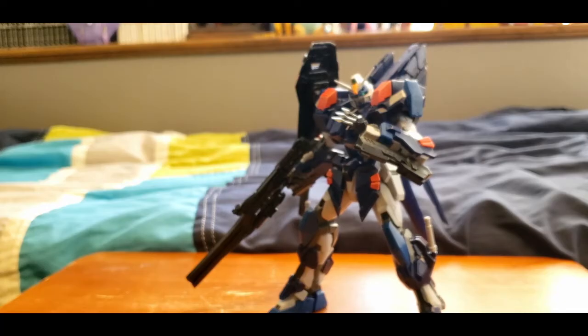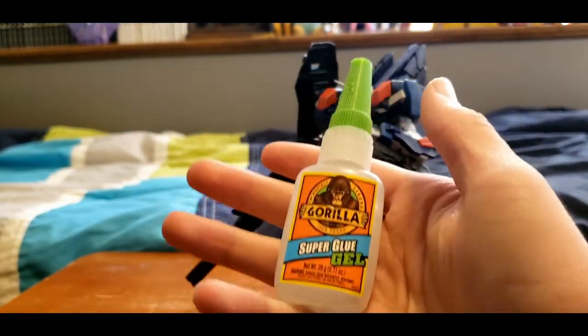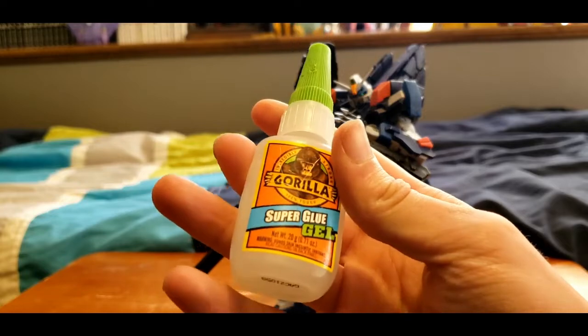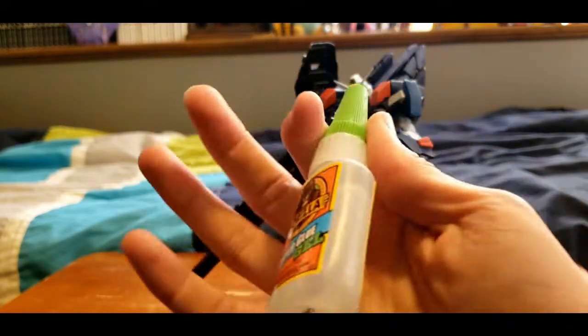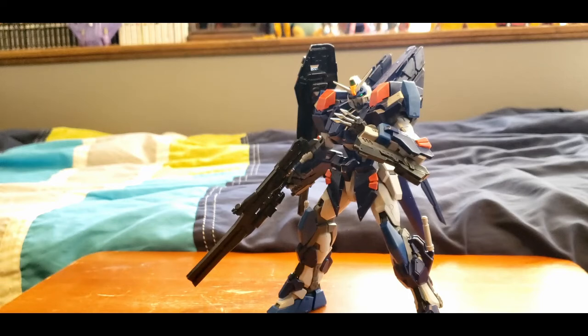Now what I've found is that this glue works decent for assembling resin kits and for assembling plastic parts in general if you're doing modifications, because it doesn't bond by melting, I don't think. Or if it does melt, it doesn't melt as extremely as other super glues. Granted, in comparison to other glues, it takes longer to dry, but I think that's a decent trade-off. No damage to your parts, but it takes longer.